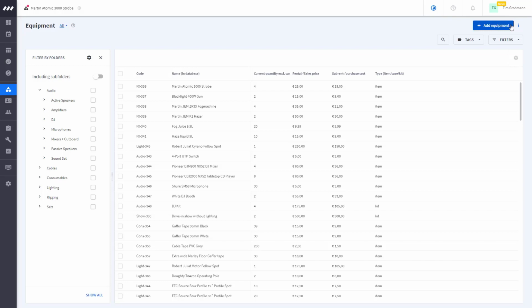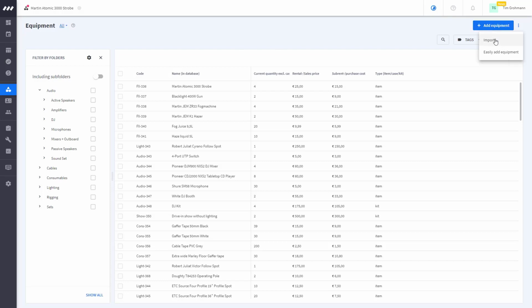Now, if that sounds a little bit too much for you and you maybe already have a spreadsheet that lists all of your equipment, the other option would be to simply head right over here, click on the three-dot button, and then from here you can directly choose to import. Importing equipment into RentMan is possible for all of your different databases, so it's not just limited to importing equipment. You can also import your contacts, and you can also import your crew members right into the system to save yourself some time when you're doing the initial setup of the system.